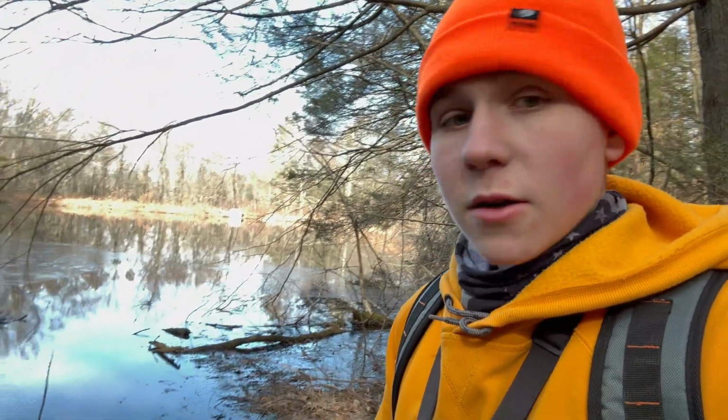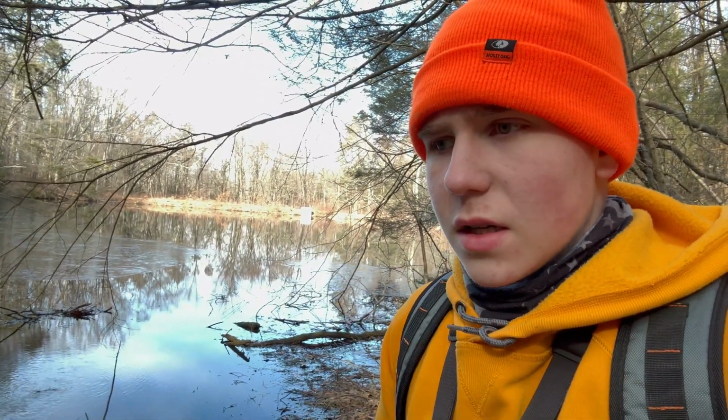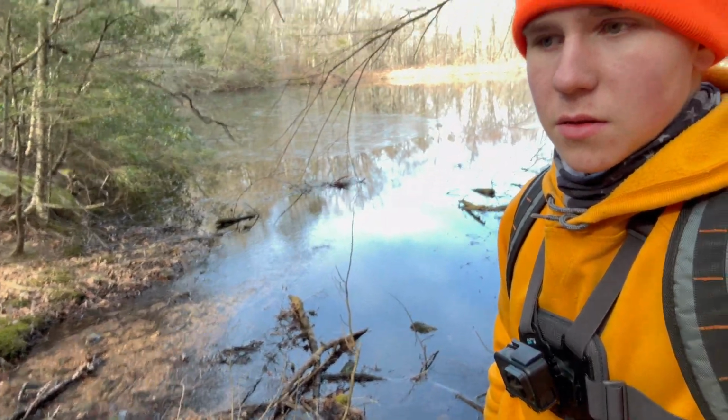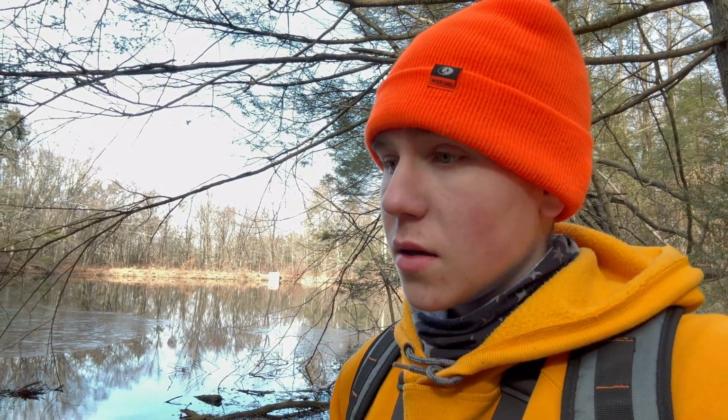Alright, now we are directly on the other side of the reservoir. You can see that stone block right there. Yep, we are right on the other side where this other creek dumps in. And truth is, I haven't fished this one before, so it's gonna be all new. It looked good from when I was walking by it one time, so I don't doubt that there's fish in here. We just gotta go see if we can get them. The other creek was unsuccessful, as we saw, but that doesn't mean the upper creek won't be. Let's get in here.